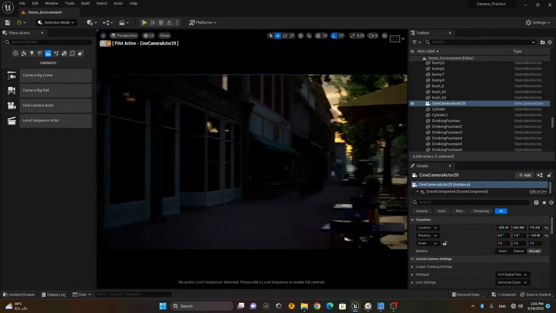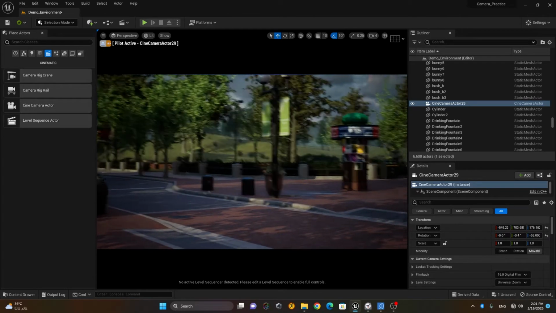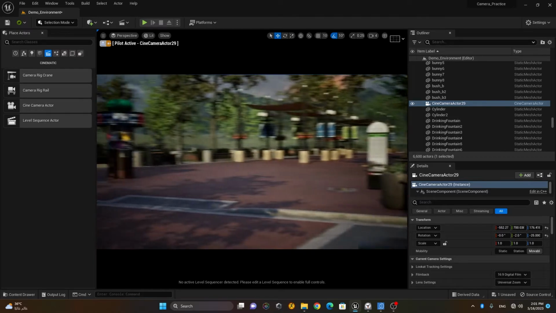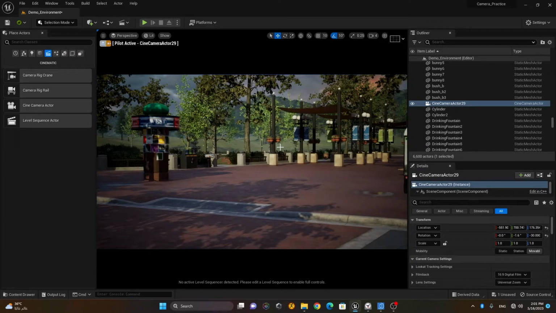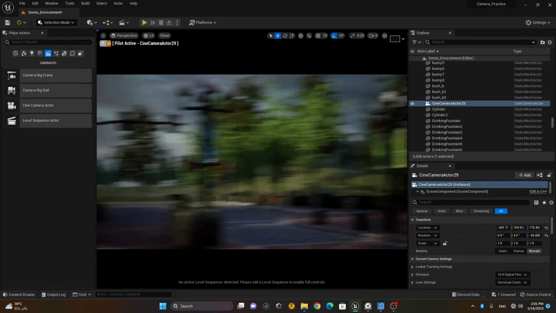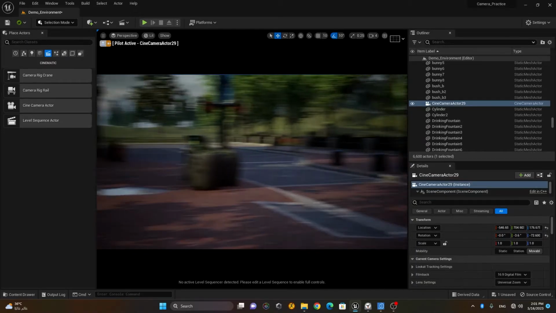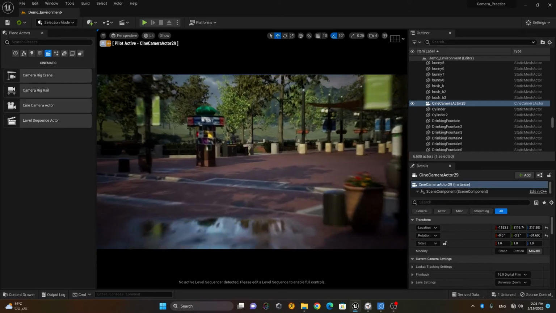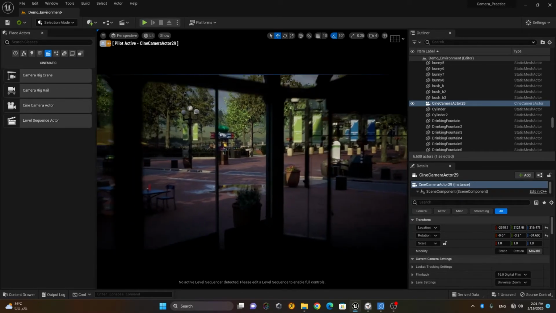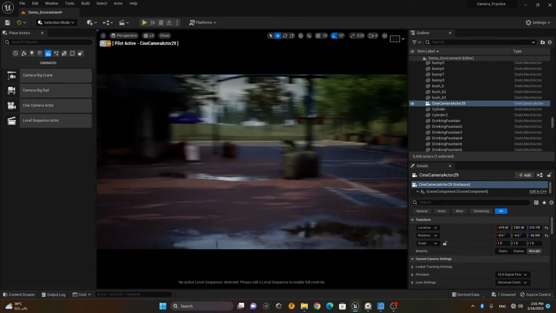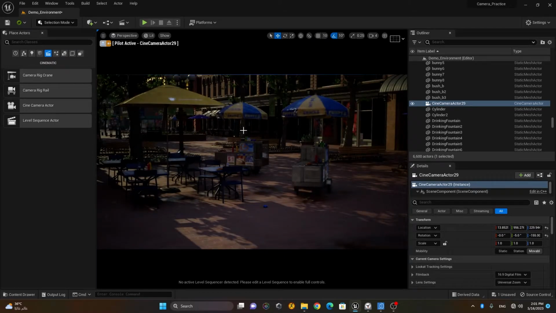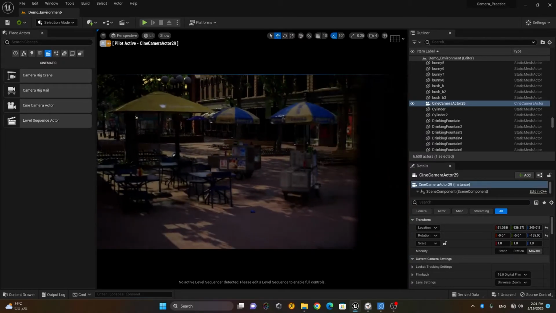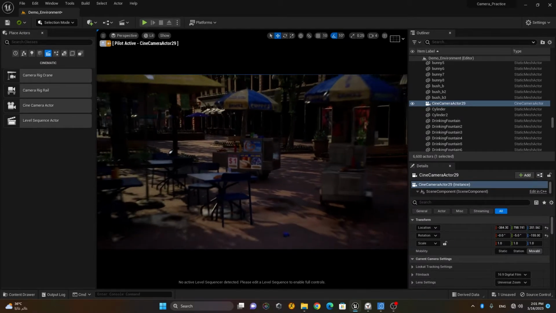And one more thing is that, as we discussed before, we can view things just like we view our viewport normally. Alt on your keyboard, then you can rotate with the left mouse button, or if you want to zoom in or out, then Alt on your keyboard, then you can go back and forth with the right mouse button. If you are using a Mac, then instead of Alt, you can press Option. And if I want to pan, Alt and middle mouse button. So this is basic with the mouse.